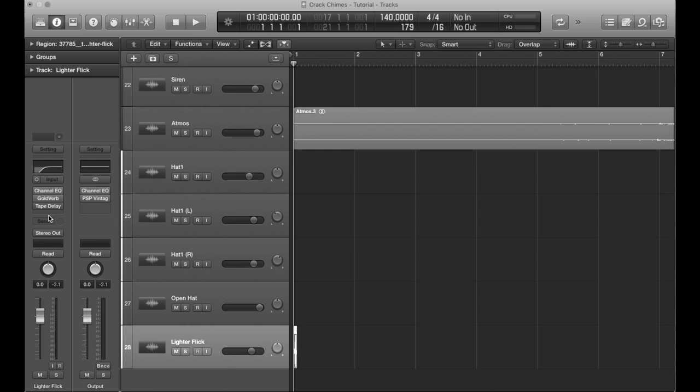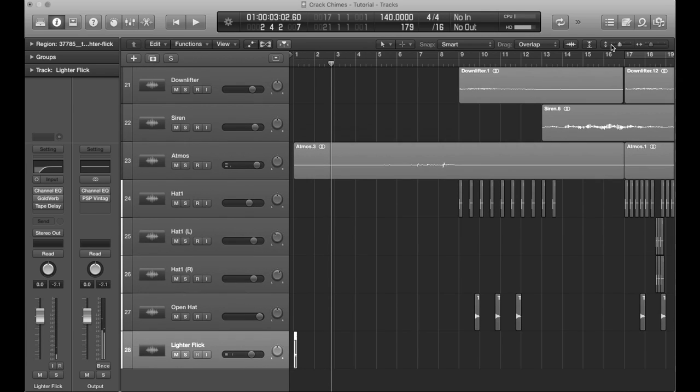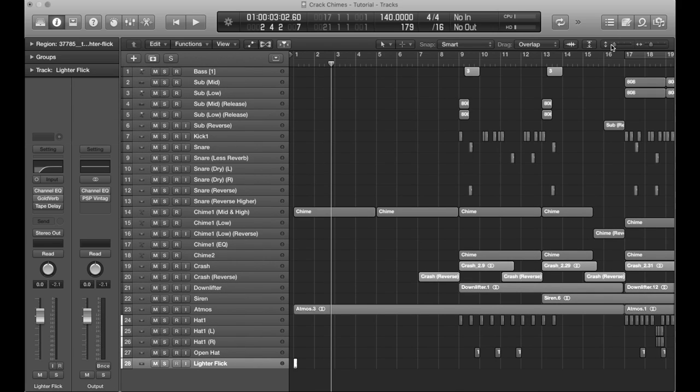Bit of reverb to give it some atmosphere. Obviously, it's not going to work if it's dry. I'm going to play it dry. That's useless. Play it wet. And there you go, that's pretty much it. I think I've covered every element there.